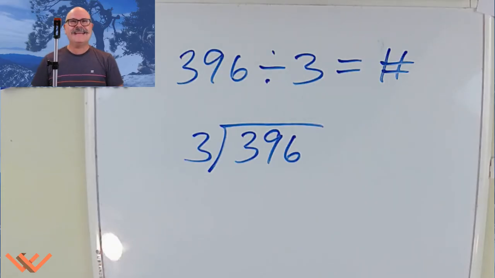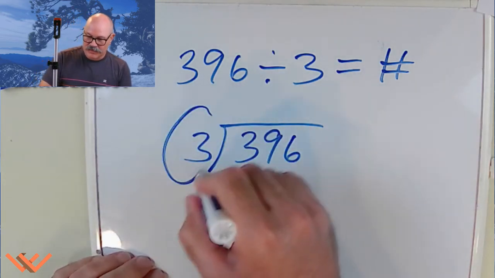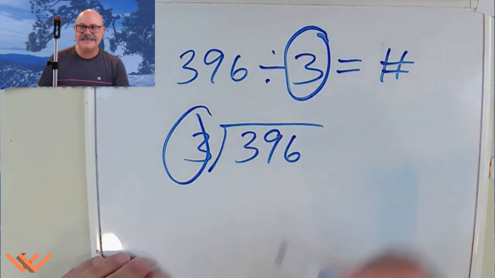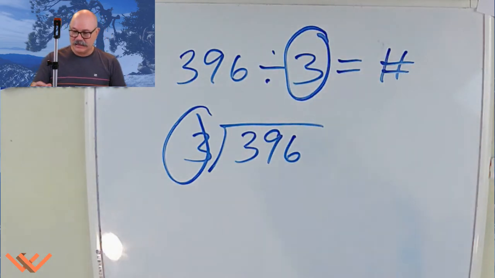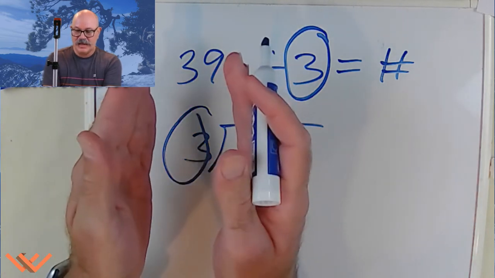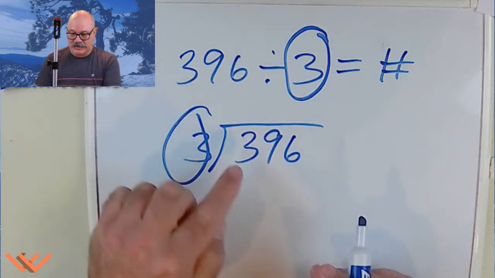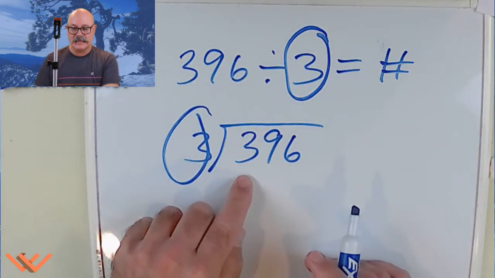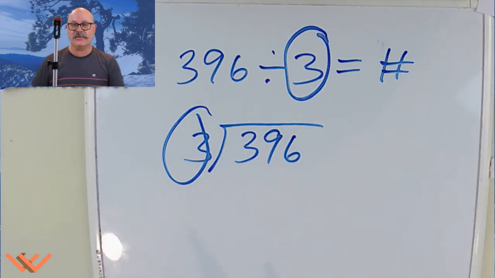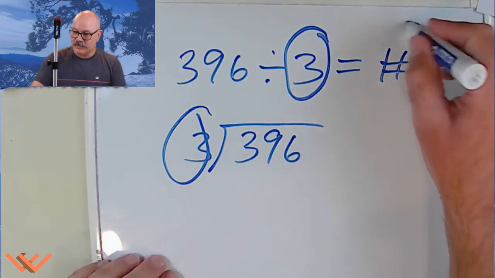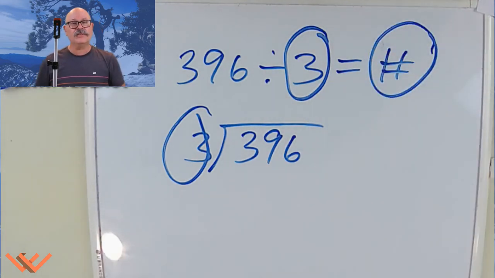I'm just putting it up there for you so you can have a better understanding of what we're going through here. Okay, let's get started with working with a single digit divisor. This three right here and in this division sentence, they are both divisors. Because we're taking this number which is the dividend here and here which is 396 and we're dividing it by three.